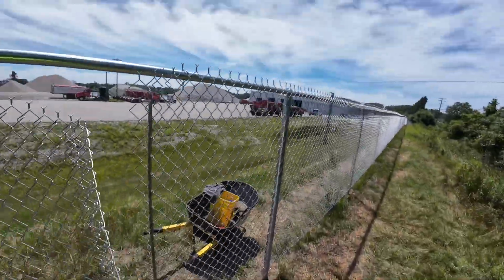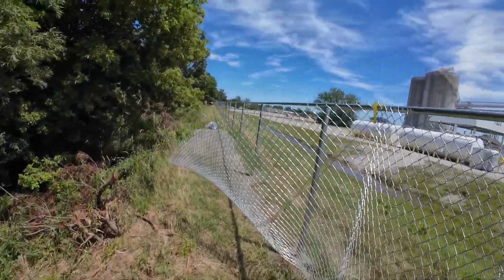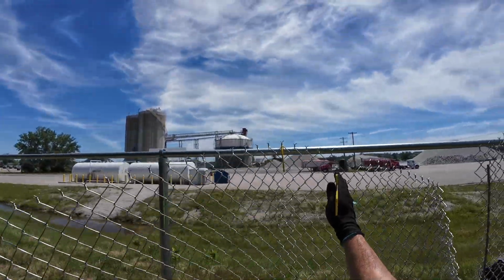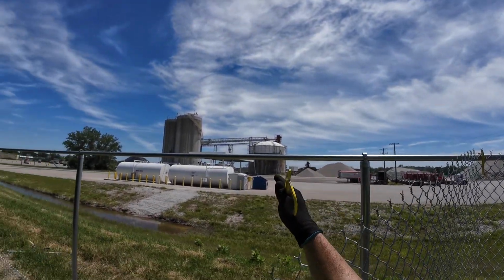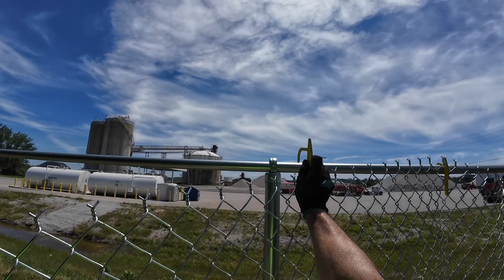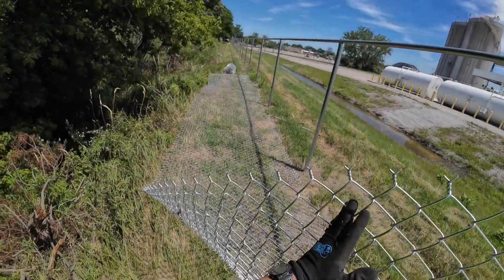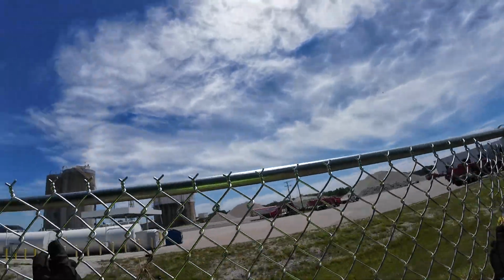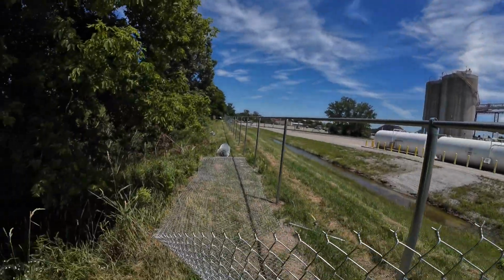You're going to put it somewhere in the middle because we're going to tighten this fence up so we know it's going to slide. And I don't want it to go into the pole, so I don't want to put it too close to that line post right there. It'd get jammed up. So that's a no-no. So we're going to go towards the middle again. I'm going to walk this fence up. And like I said, I'm just doing a little portion at a time. Get that clip in there. Bam.